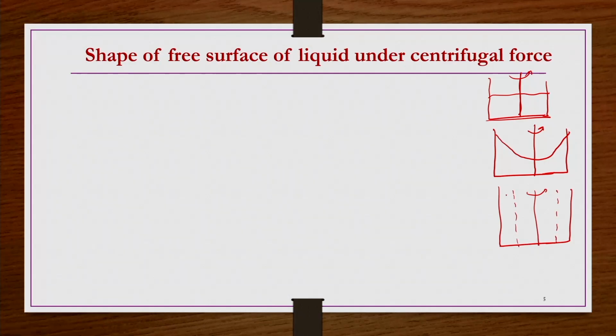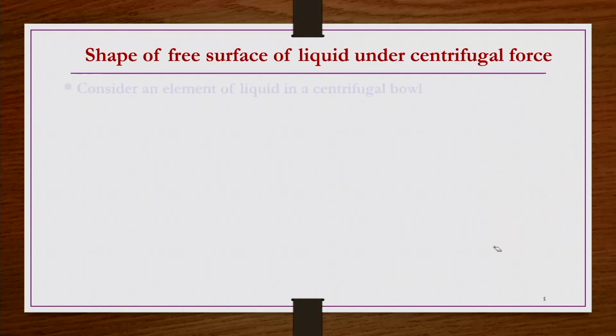When you rotate at very high speeds, these liquids may form almost two different layers. Whichever liquid is being rotated is under a centrifugal field, and if that field is strong due to large rotational speeds, the liquid is attached to the wall as a kind of cylindrical layer like this, leaving the bottom without any liquid, an almost dry bottom, as you can see here. In general we know these things, but can we generate or develop an equation for this? That is what we are going to see now.